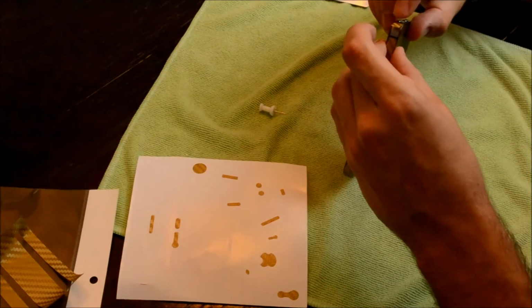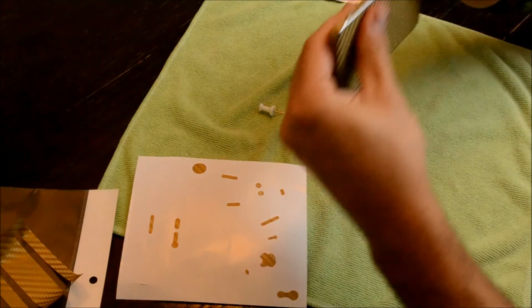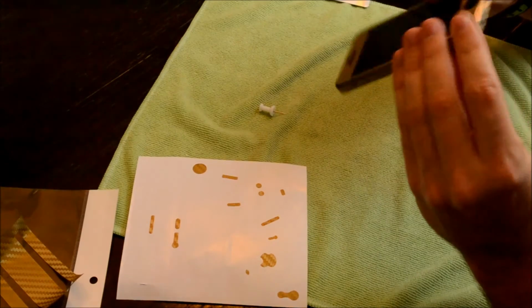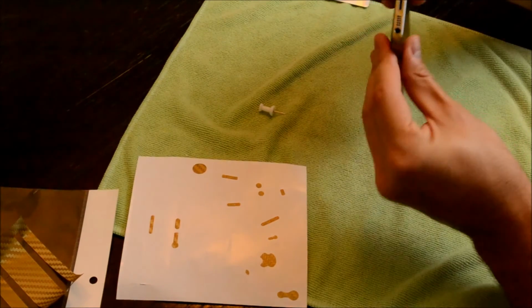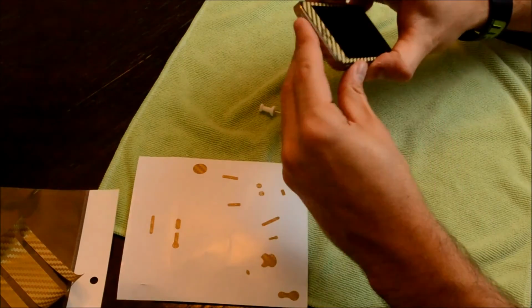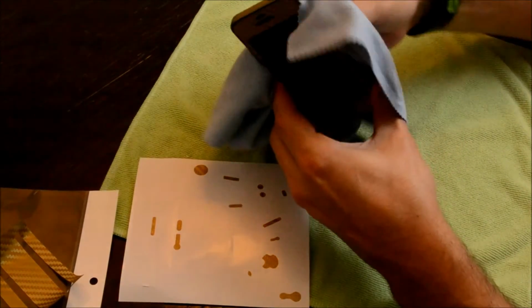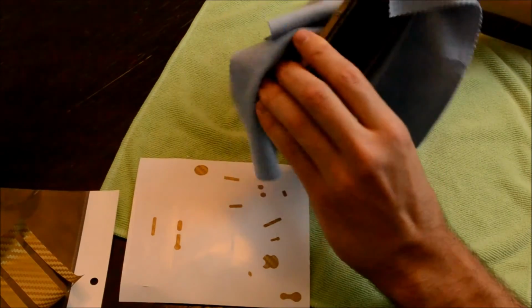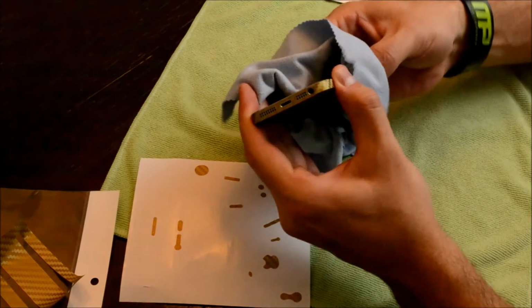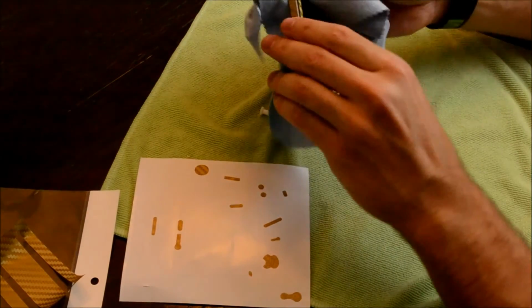Just like that. This one just finishes like that. And that looks perfect. And that is it. After doing all of that, just pass your microfiber cloth around everything. Inspect your work. Make sure there's no air bubbles.